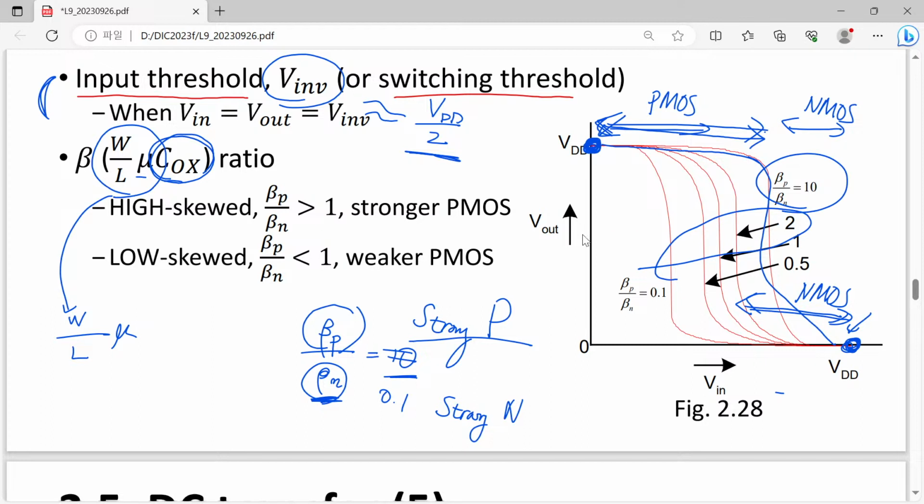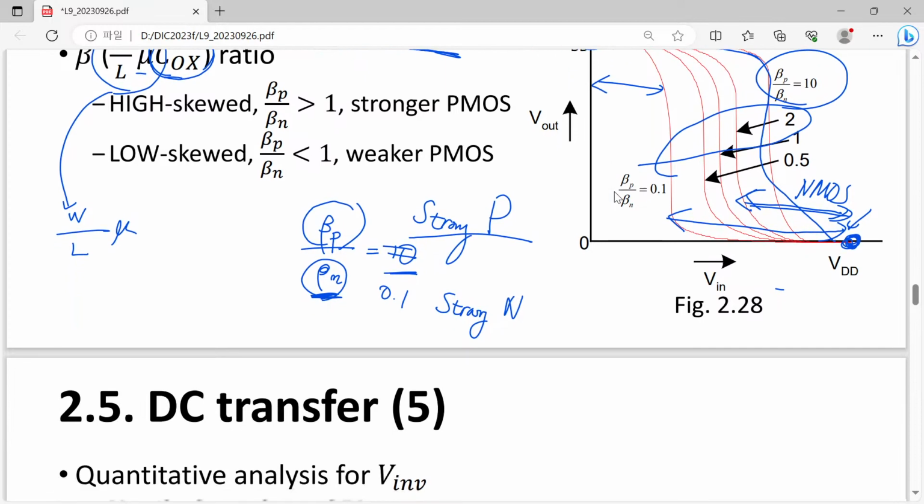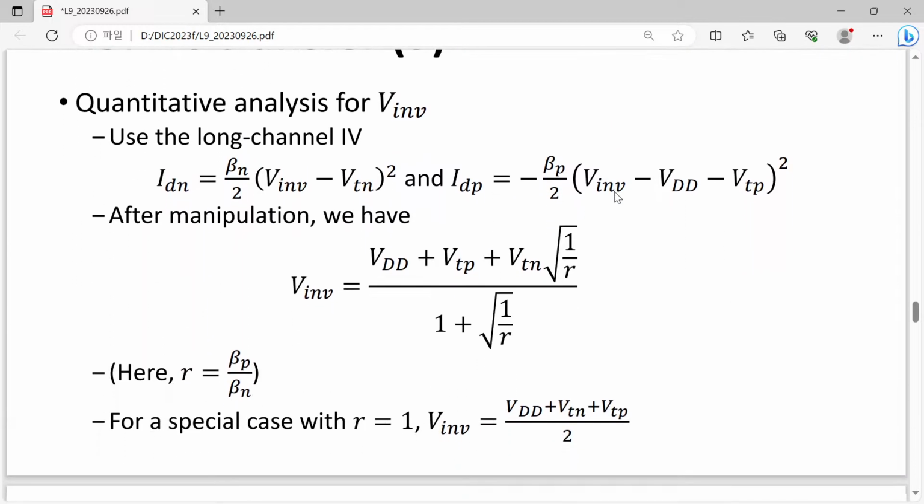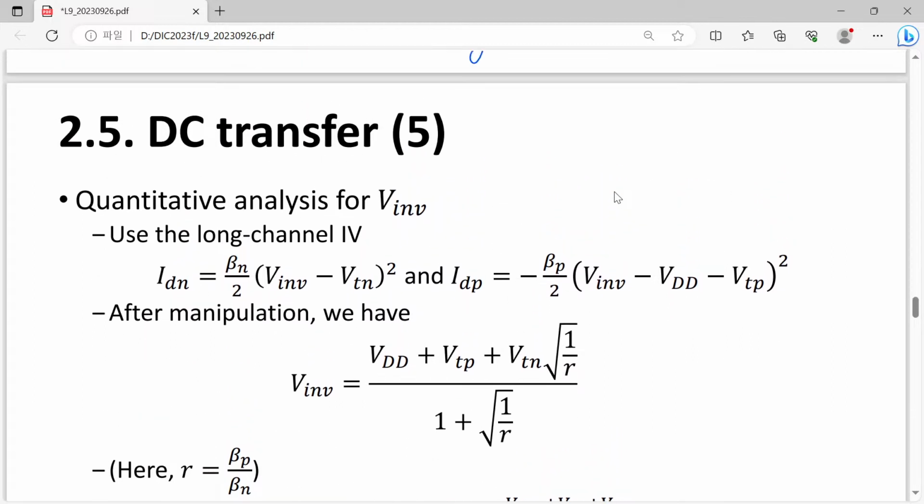And on the other hand, if we have a weaker PMOS, so NMOS is dominant, then we have a wider region for our logical value 0 as an output, and a relatively short range for our logical value high. Okay, so I think that you can understand. Then on this slide here I just summarized two cases.